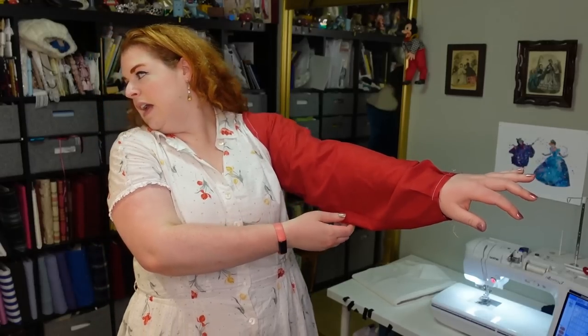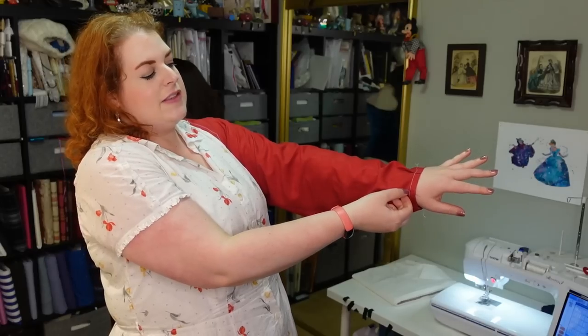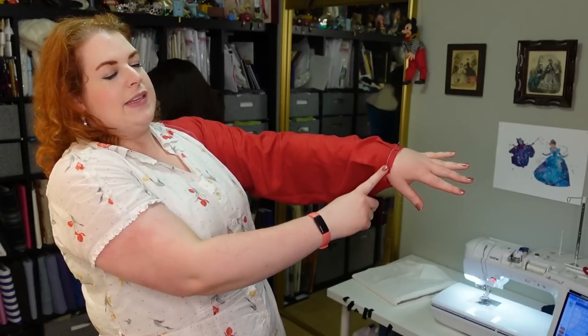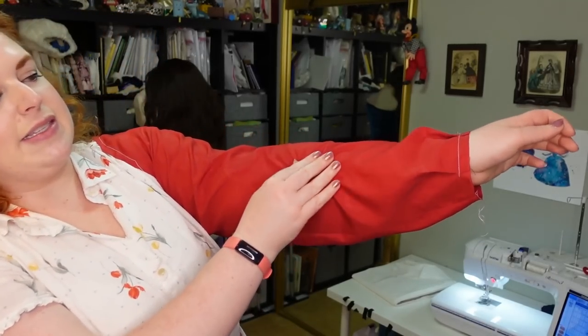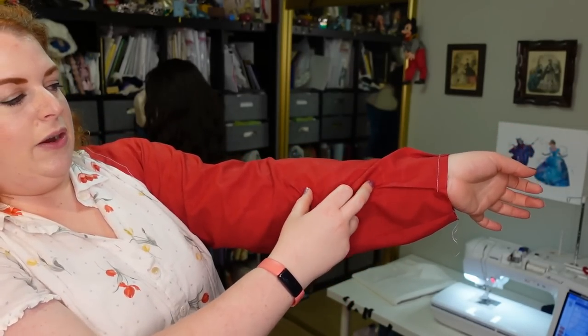Nah, I'll just set it into the dress and see how this goes as is, and then I'll try it on without the dress underneath and see if just removing the short sleeve bulk will help. I do think that it's maybe a little too loosey-goosey down here. Mine will be shorter, first off. And these pleats right here, right now I just basted over the edge of the pleats, but I will actually be stitching the pleats down for probably about this far, up here. I think that might help with some of this excess width. If not, I can taper it in a little bit more, but we're a lot closer now.